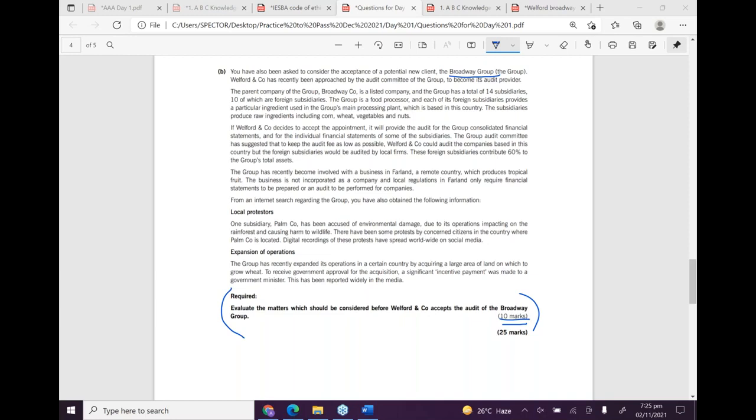Yolanda, so in terms of scope of work, what would that affect? You started off very well, but you need to wrap it up by either talking about the fee or talking about the staff or talking about the time. So when you want to consider the amount of work that has to be done, which element does it really affect? That's the sort of conclusion that would be needed for this one.